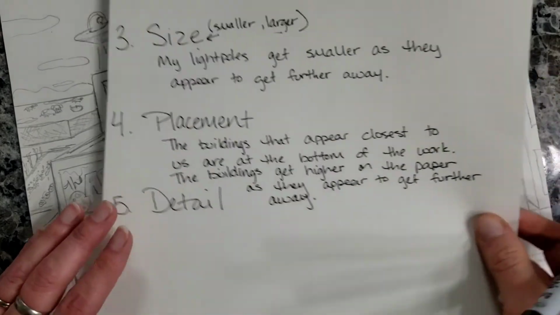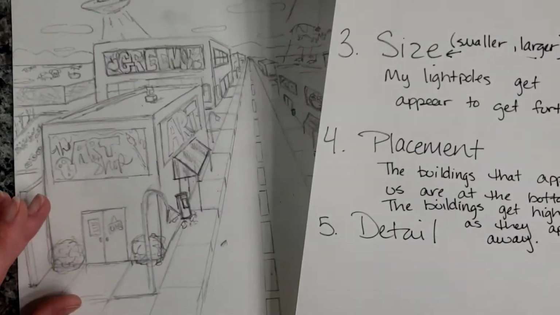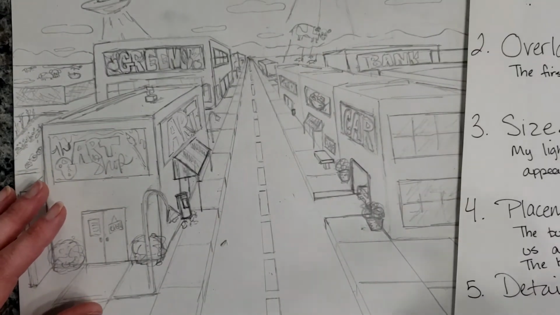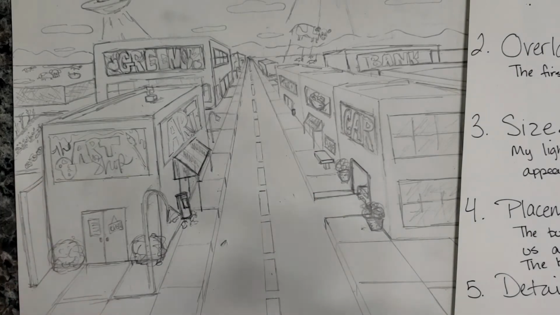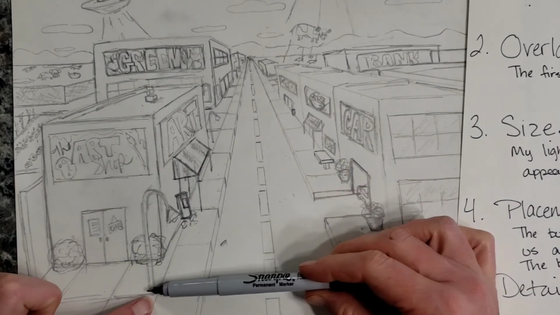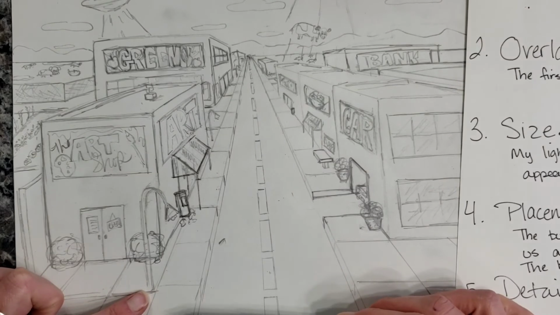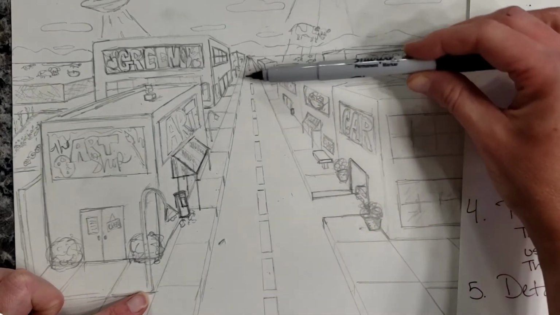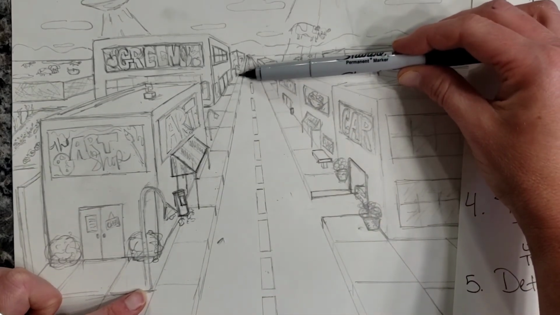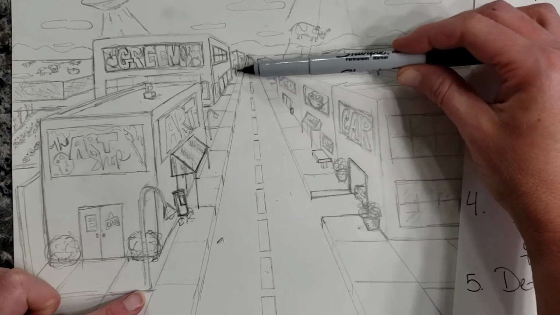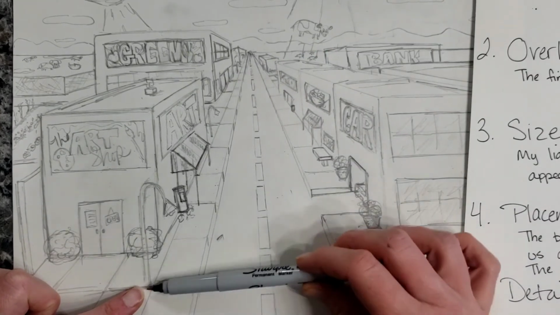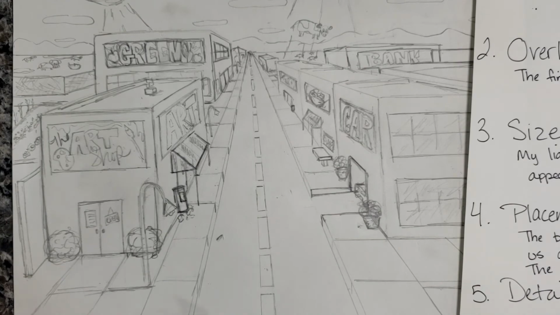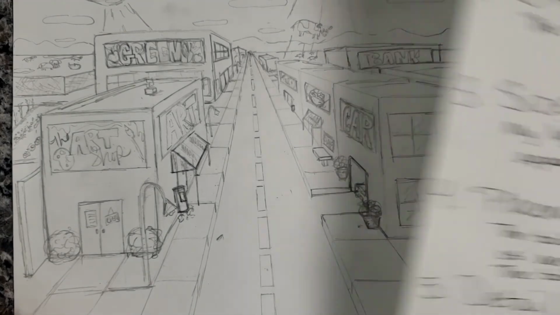Okay, so you could have even answered that with a few fewer words. I like to talk a lot. If you guys had me in class, you would know that. But like even the light poles. The light pole that appears to be furthest away is higher on the picture plane than the one that appears closer. So you can word it a little bit shorter than what I've worded it, but that's basically what it is.